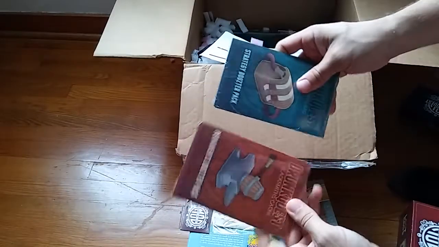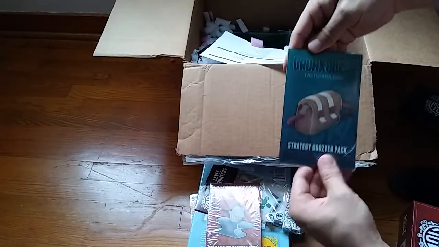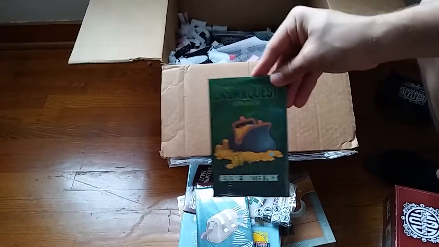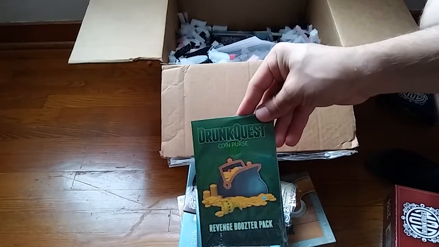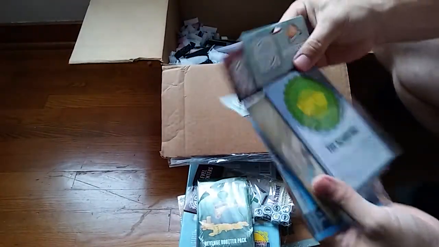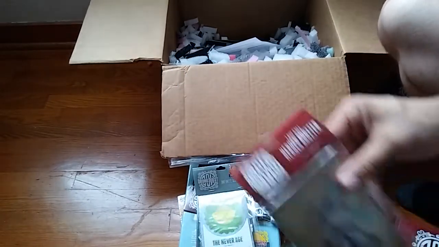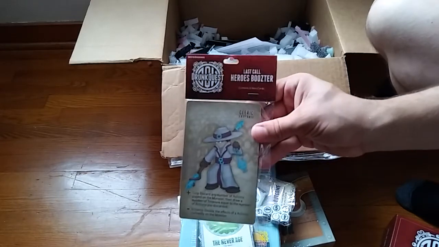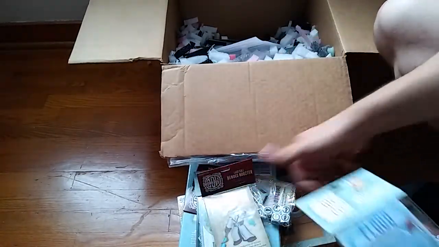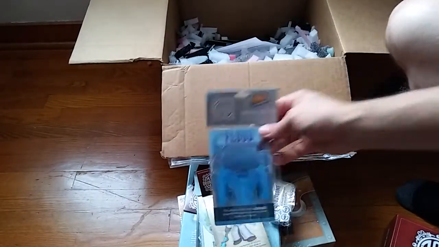Alright, what do we have here? Blacksmith Cash, the Tactician's Bag. As I hit the camera, the Coin Purse. Infinite Ages Booster. Last Call Heroes Booster. This is basically the same characters, just aged a little differently. This is one of the big awesome ones. The Wraiths Booster.